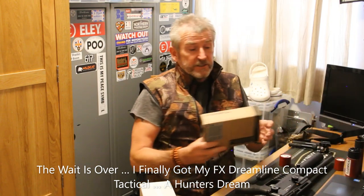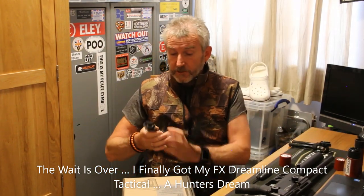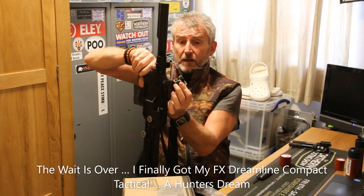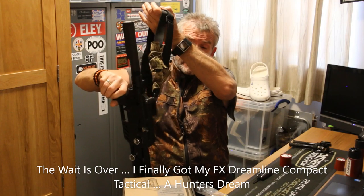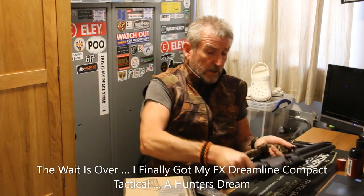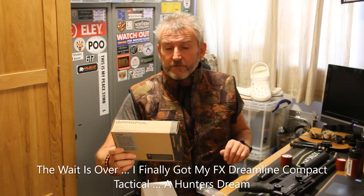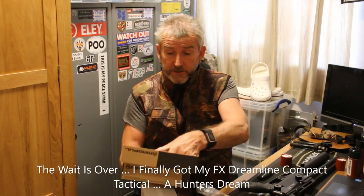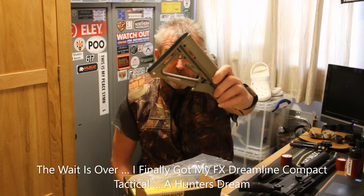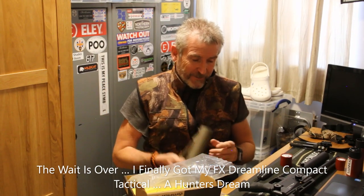I'll take the grub screw out and lock it up with a castle nut — that's for me anyway. Then we've got the Magpul CTR — I've gone through the Magpul series because I've got a Magpul sling with a quick-release quick-detachable push-button system. The new CTR Compact Type Restricted Stock — and this may surprise you, I'm not going black, I'm going darker, just to break it up a little. It has the attachment for the QD release which will end up here, Sicario style. That's all getting fitted together.